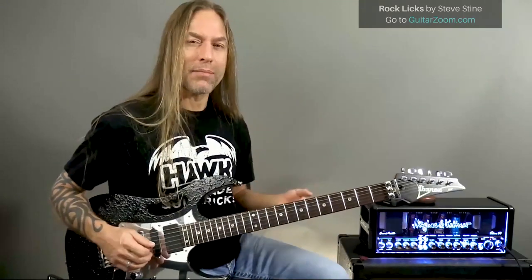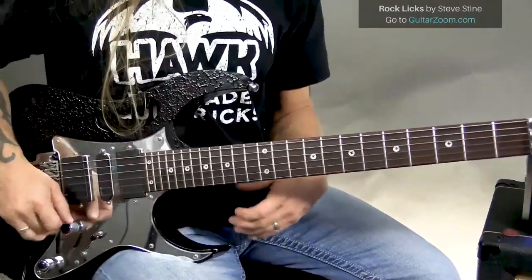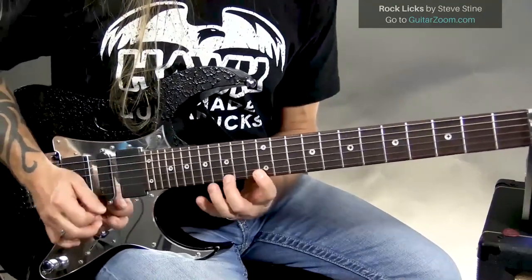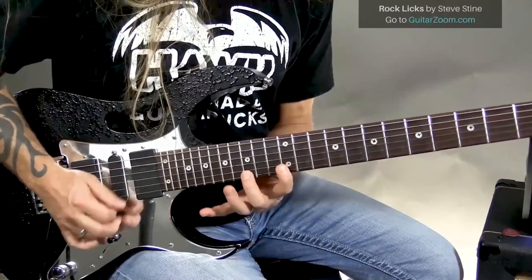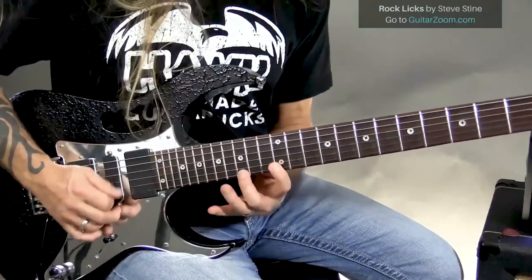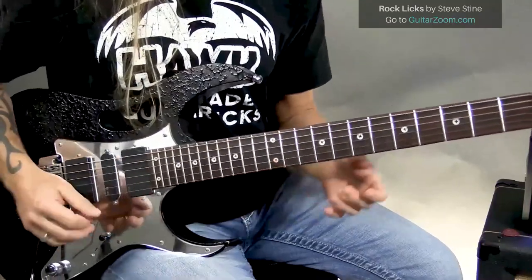Now in my head, I don't really separate the two. I just think of it as one continuous run of notes. So that's how I think about it in my head, if that makes sense. But it's really a fun exercise and yet an effective lick that you can use. So that's kind of a fun one to practice too, so see what you can do with that.